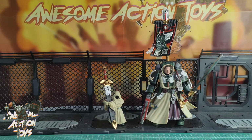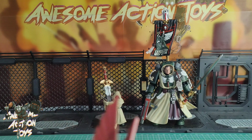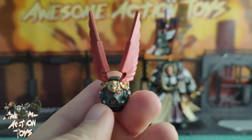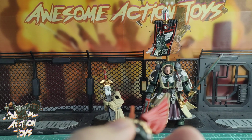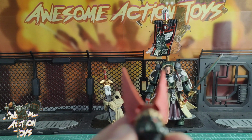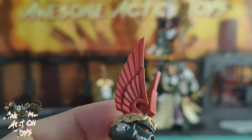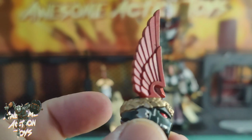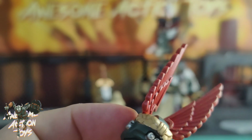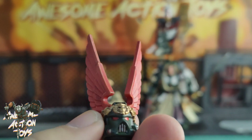So, things he comes with. He comes with a base. He comes with his helmeted head, which we can see here. Looks pretty good. There is some highlighting, not really shading that I can see. There's shading on the grill part there. There is some highlighting on the wings. A little bit of shading on the gold part, but not a lot. Nice looking helmeted head. I'll swap that around later, but we'll take a look.